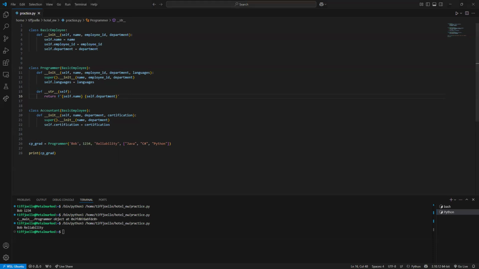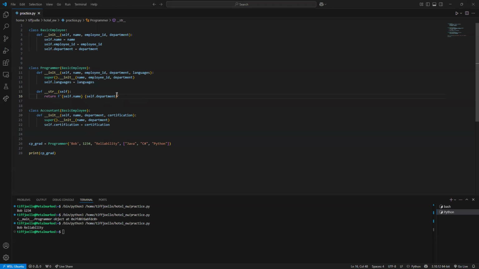So that is how we use string methods to help visualize our objects instead of having to target specific attributes within the class. We can just throw it in a string method if you know you want to return the same thing every time you ask for that object. I would do this especially for employees, because if I want to print out an employee, I just want to be able to print it and see everything associated with that employee.